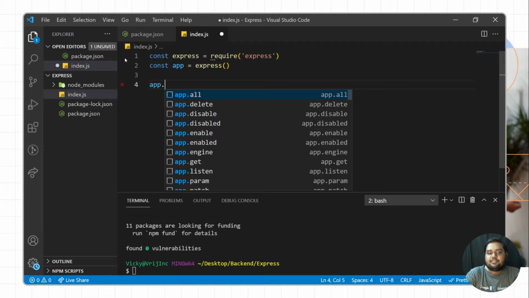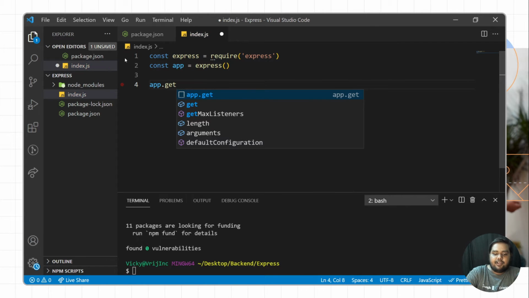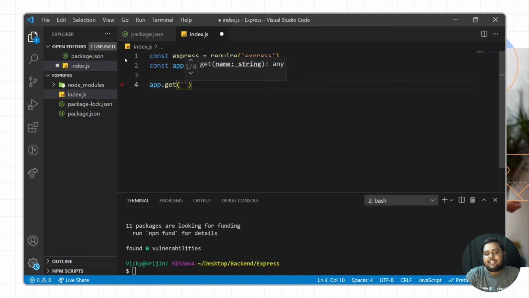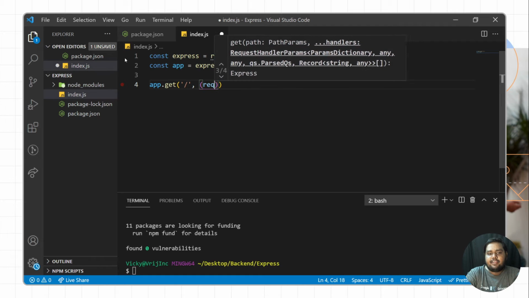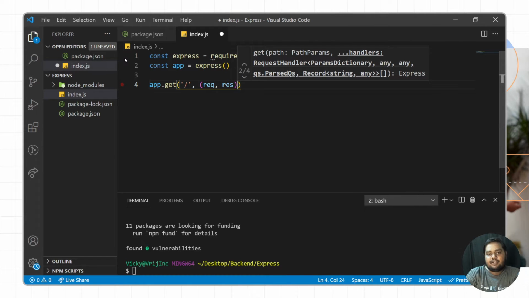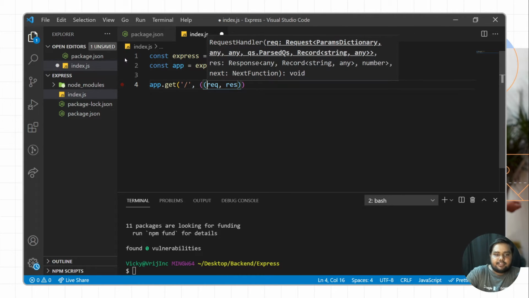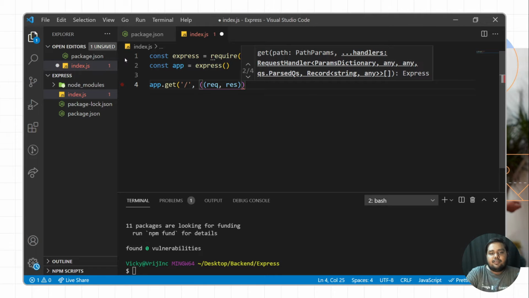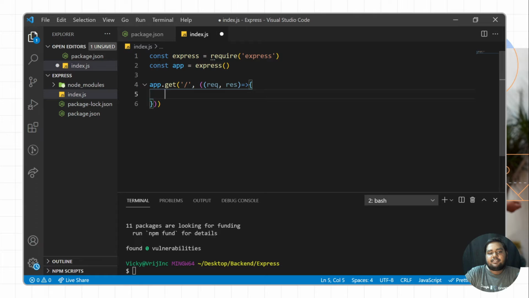Now we need to use app.get, since we want to use a get request. So we have a get request, and this is a URL, and then here we need to pass a function. This function takes a request and a response. A request came from the browser, and we will send the response to the client end.